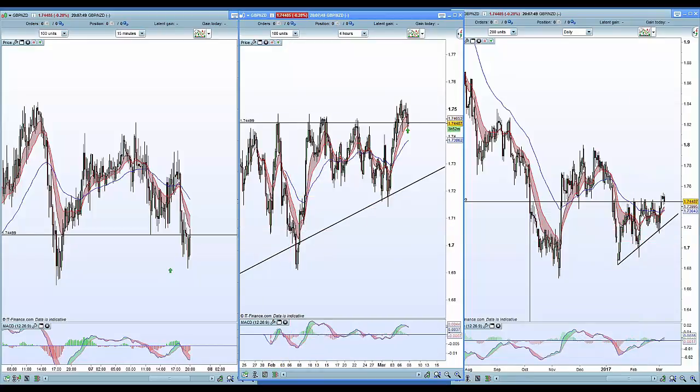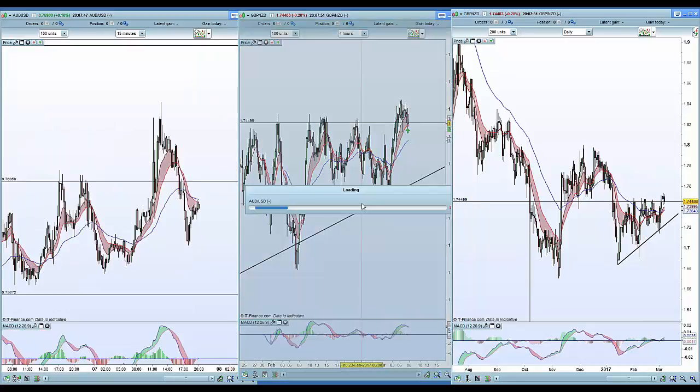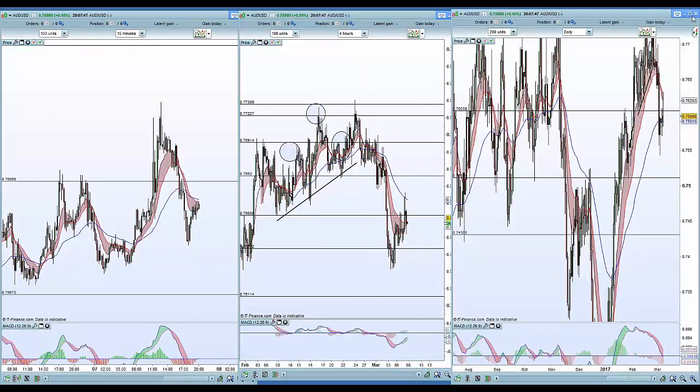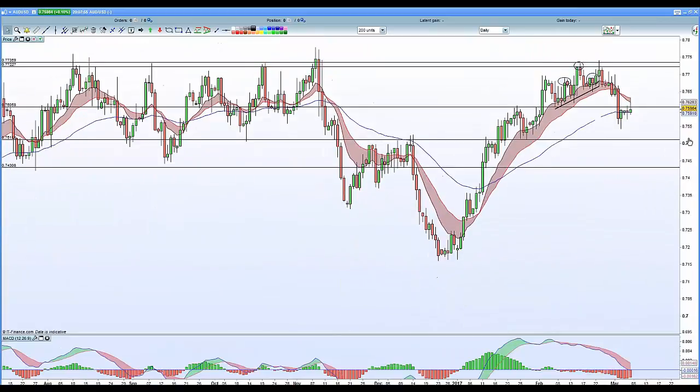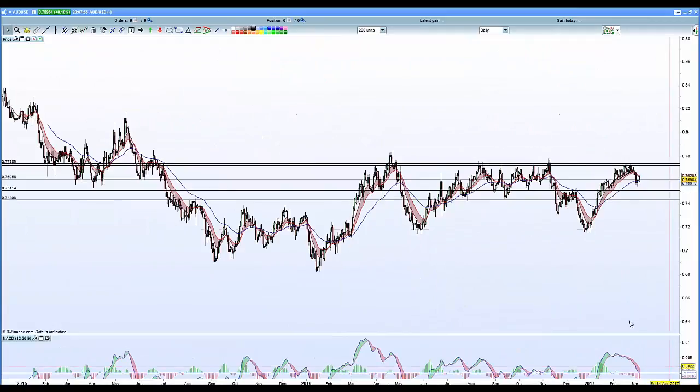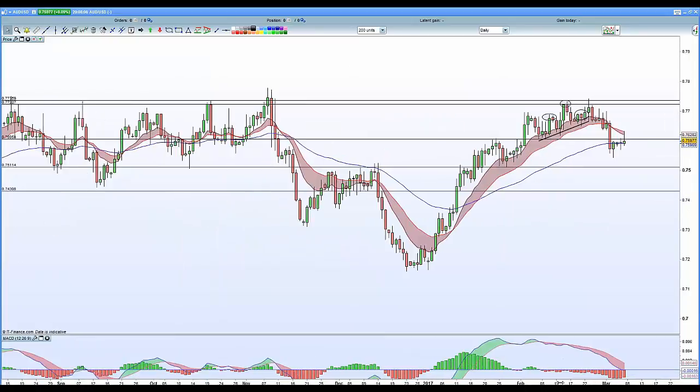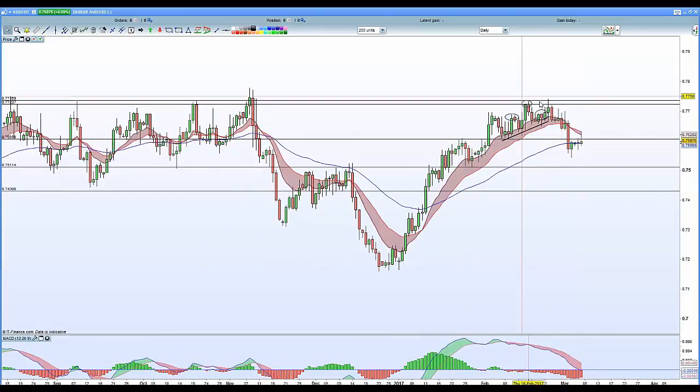Okay, I'll do the last one, Aussie dollar. I think if you look at one or two webinars ago, I did mention that this 77 level was very key. You see these two lines I drew? Very, very strong resistance level. For those of you that benefited from it, congrats. Whenever this level is touched, it just comes down all the time. Look at how many touches. It did happen again on 23rd Feb, a touch, and the whole thing came down.